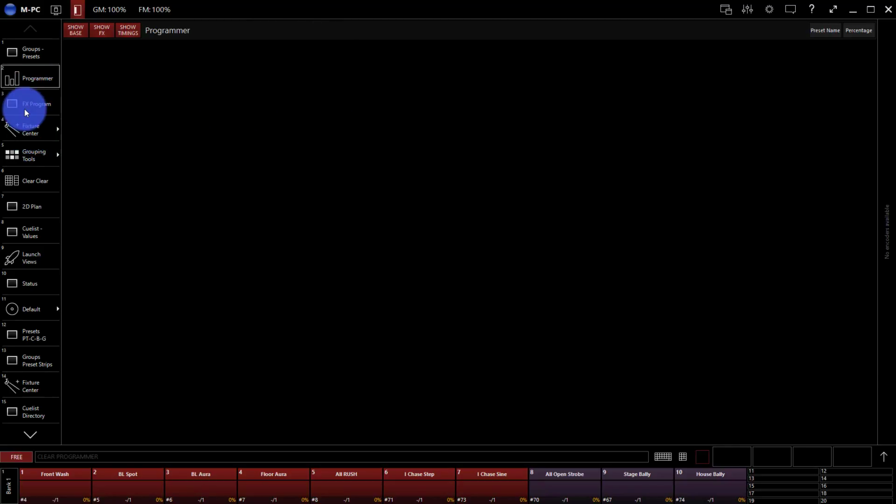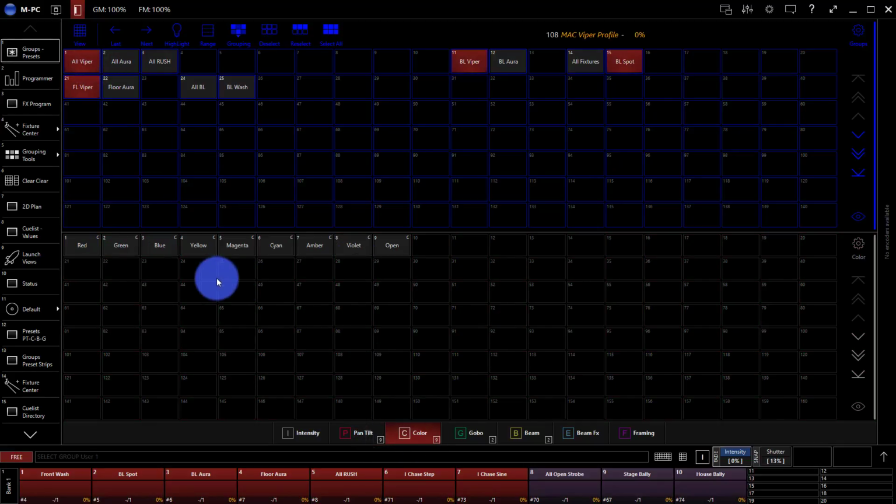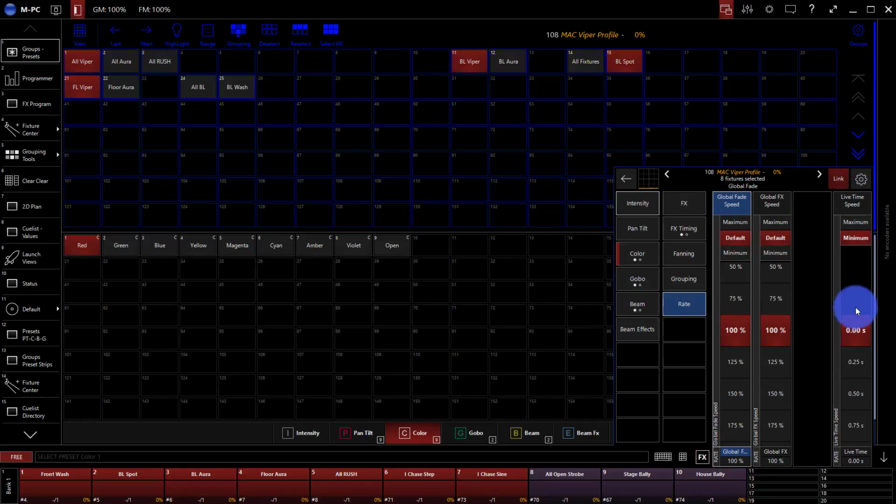MPC, first of all, has a function called live time. What that does is, say I'm in my groups and presets here, when I select a group and put it in a color, it just snaps to that color. If you've used MPC before, you know that I select something, I put it in a color, a position, whatever, and the lights go there automatically right away. It's how a lot of consoles work, but in MPC, I can actually set a live time, say I set that to 1 second, and now any changes I make in my programmer are going to happen at this live time. So when I press my group and then send it to a color, it's actually going to fade in over 1 second.